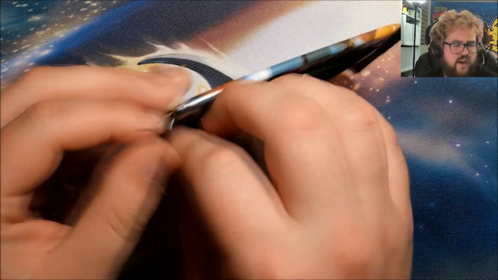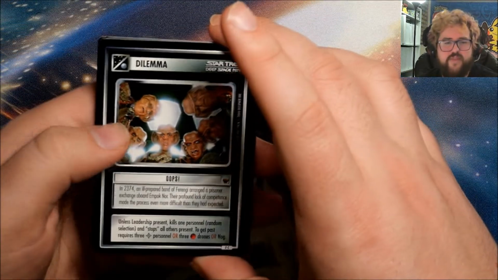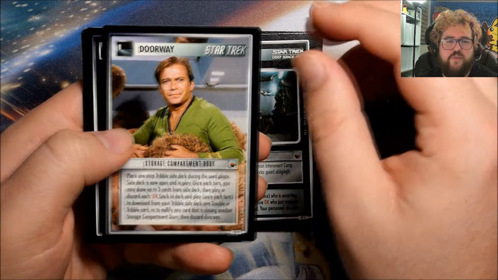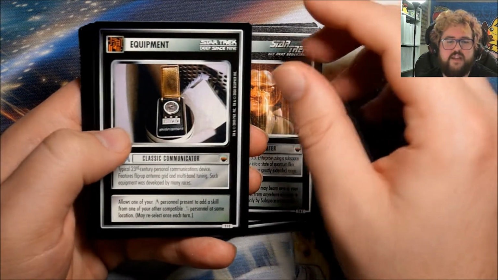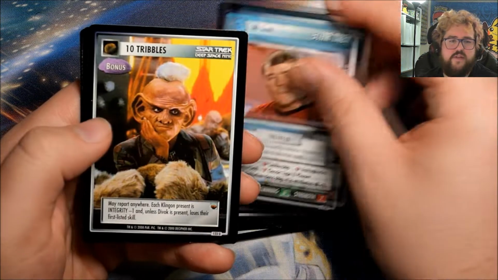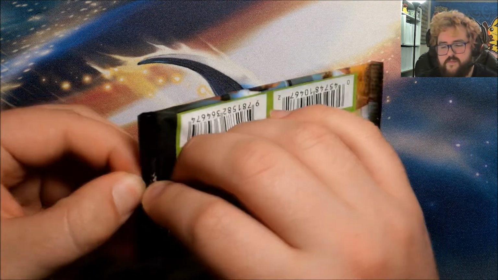I do think we've passed the halfway point of the box just. Still hoping for that ultra rare. We have an Oops, Lamb, Suicidal Attack, Storage Compartment Door, Subspace Transporter, Classic Communicator, 60-second Rule of Acquisition. Our rare is Mr. Scott, 10 Tribbles, Sherman's Peak, and Reginald. Next one.